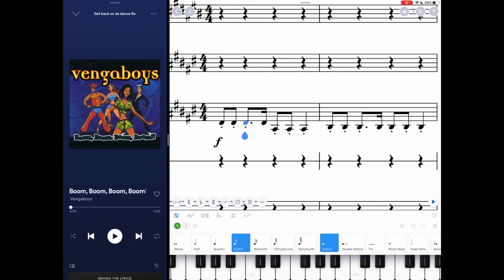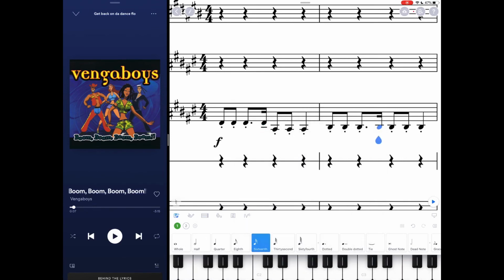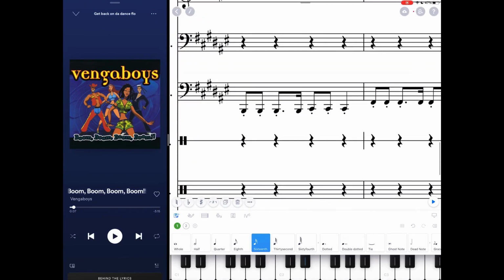So, as I listen to this passage once more, I notice that 16th note is kind of a long note, actually, even though it's a very short note as far as rhythm is concerned. So we're going to listen to that, and I'm going to see if I can choose an articulation that matches. Okay, so the first three notes obviously match up nicely. Dit, dit, dit. Now, my longest articulation that I can use is a tenuto mark, which is a do articulation. So I'm going to add a tenuto to every single one of those 16th notes. There's a tenuto there. I'm going to scroll down to my next page, get the next measures.